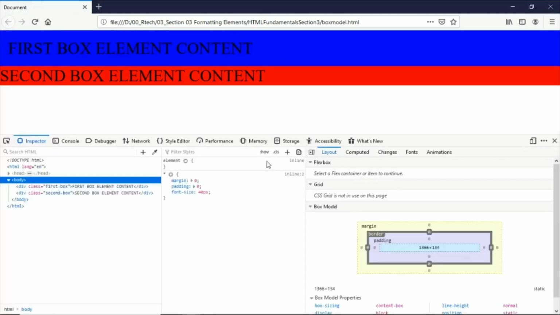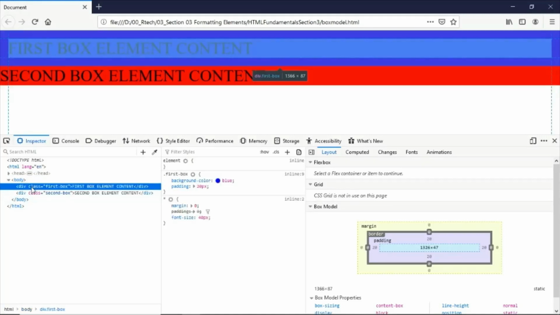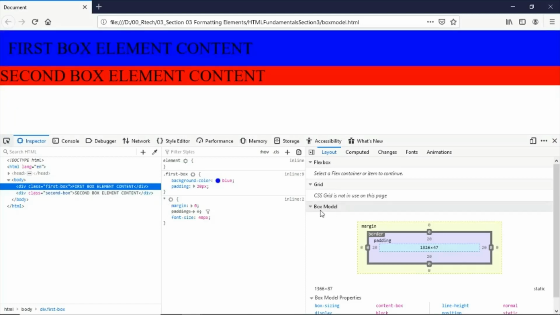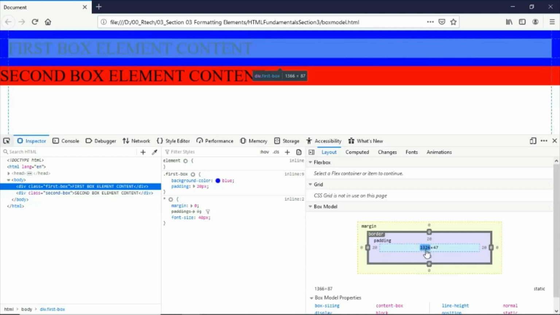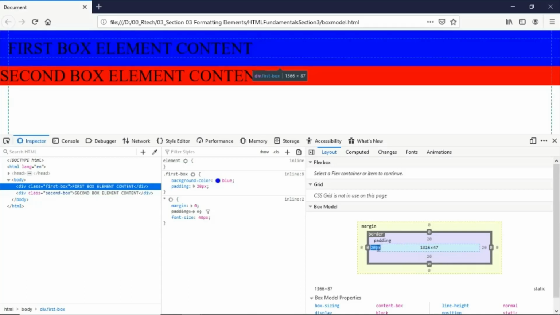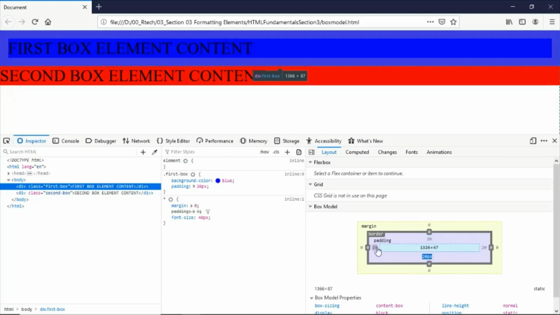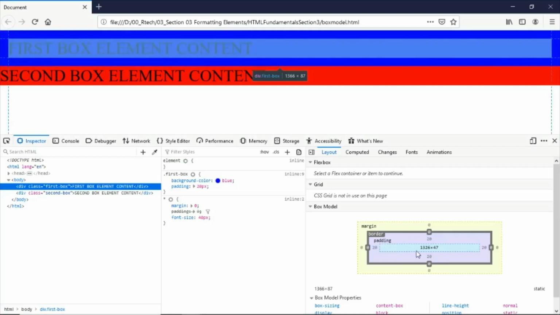And if we go to the developer tools, you would see that if we go and select the div element here and inspect it, it will show us that the box model inside of our div element will be having a padding of 20 pixels from the top, right, bottom, and left. So we were able to add some space, and we can see here that the element content is being selected once we hover on top of the middle part of the box model.